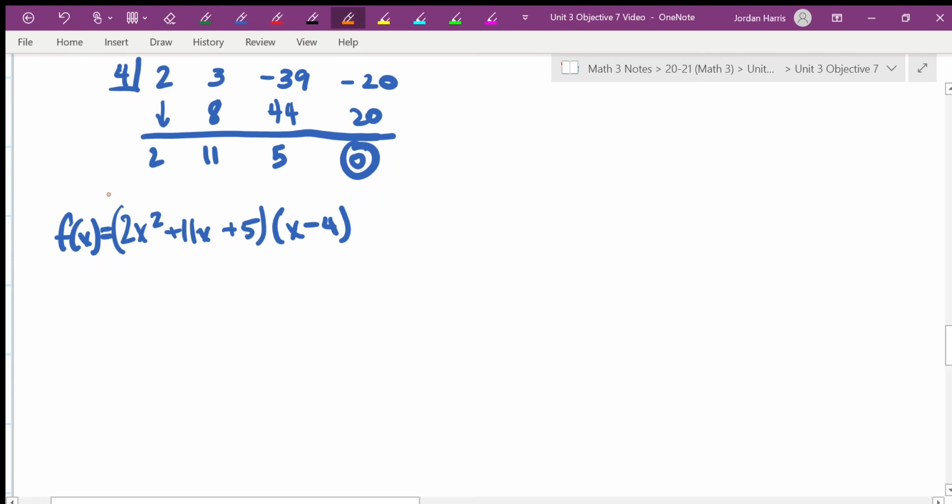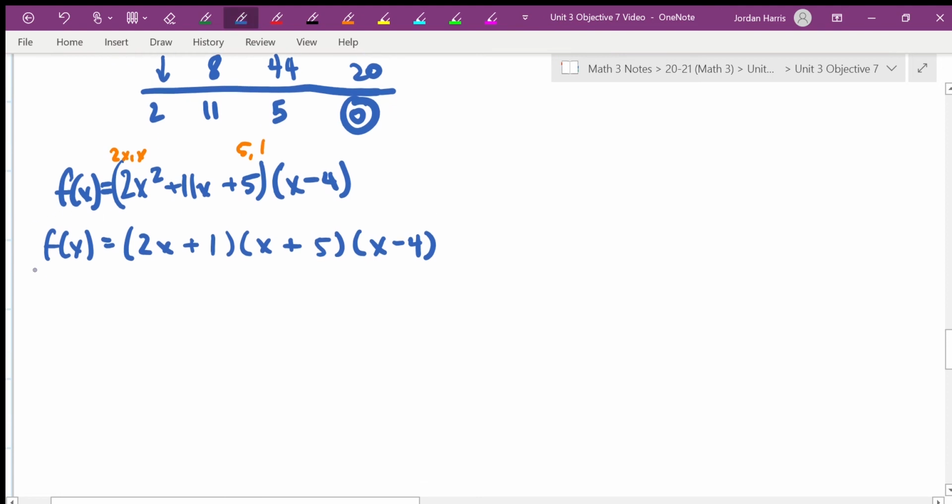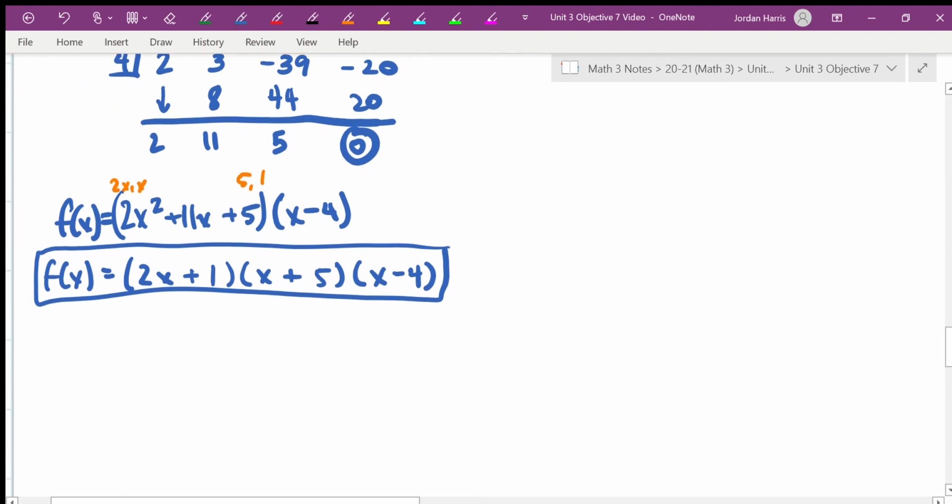Okay, so I have 2x and x. I have positive 5 and 1. I need to make 11. So 2 times 5 is what I'm thinking when I factor. And we will always check. So I have 2x and x. The x minus 4 is just along for the ride at the end. I want to multiply the 5 and the 2, so I'm putting it there. And they're going to be both positive, because I need to make a positive 5 and a positive 11. So now we check. 1x plus 10x is 11x. Checked. Done. I'm factored. Please don't forget, the thing you divide out is one of your factors.